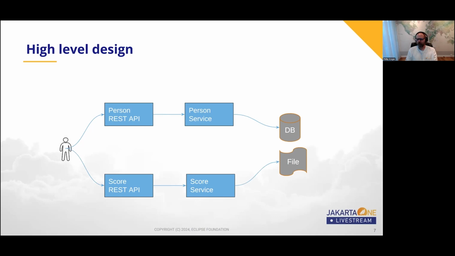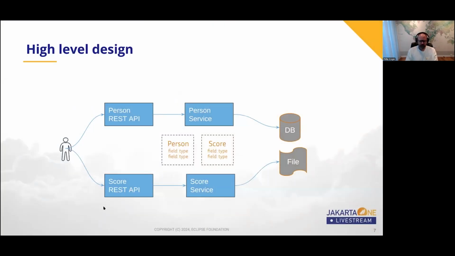And then, of course, we have the models that go with this. So a POJO that models a person, and a POJO that models a score, and the various other objects. The person object is actually quite big. And this is all based off a real life example that happened to me when I was working at an insurance company.